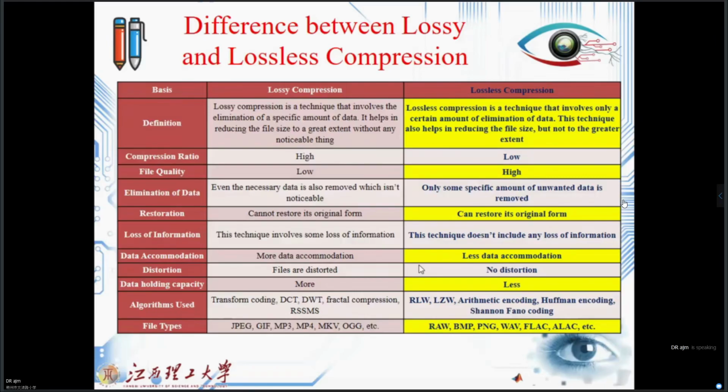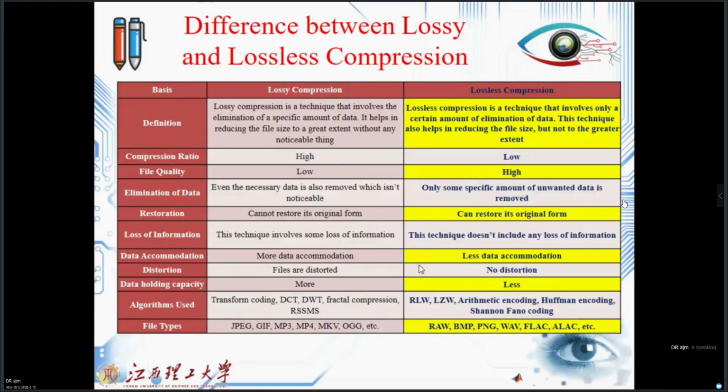Restoration in lossy compression is that it cannot restore its original form, but in lossless compression, it can restore its original form. Lossy compression involves some loss of information. The technique does not include any loss of information in lossless form.